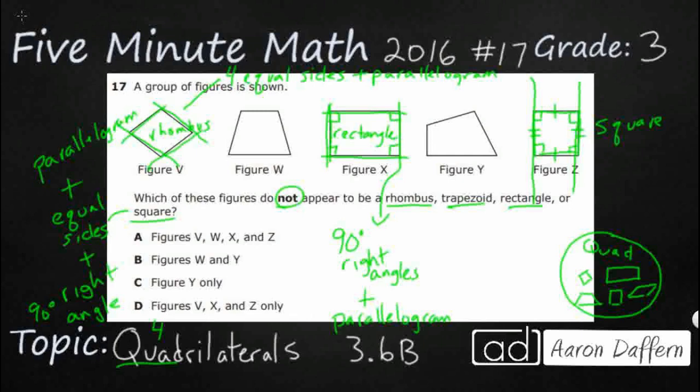Now, this is a trapezoid. We know this is a trapezoid because it is not a parallelogram. Parallelograms, remember, have two sets of parallel sides. This trapezoid only has one set of parallel sides. So that's what makes it a trapezoid, one set of parallel sides. I'm going to put those two L's right there. That's actually the symbol for parallel lines. So one set of parallel lines, that's my trapezoid.